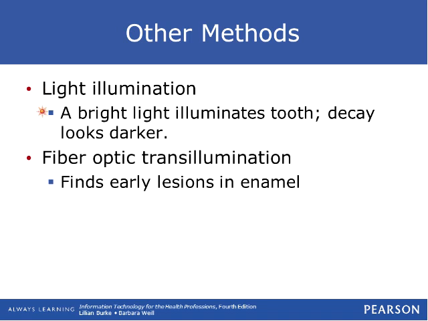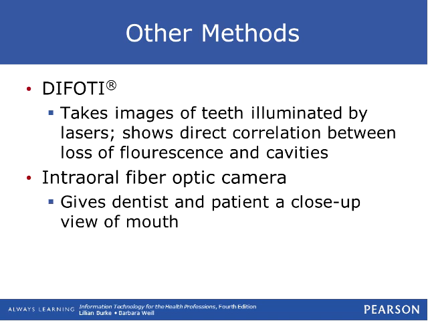Other methodology we use in dentistry is light illumination. That's a bright light which illuminates the teeth, and decay looks much darker, so it sort of makes it stand out. We also use fiber optic transillumination, and that finds early lesions in the enamel. It's a very effective mechanism. DIFOTI takes images of teeth illuminated by lasers and shows direct correlation between loss of fluorescence and cavities. So it uses fluorescence to get that response.